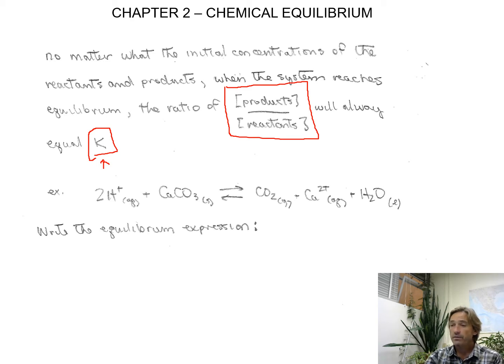And so let's take a step back and let's make sure that we can all write an equilibrium expression given the rules in the prior slide. So this might be a good time to stop the video. Look at this reaction of calcium carbonate solid reacting with some acid, some H+, making some CO2 gas, calcium ion, and also some liquid water. So write the equilibrium expression.